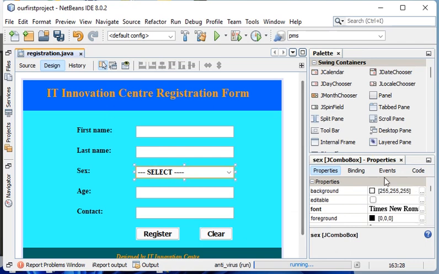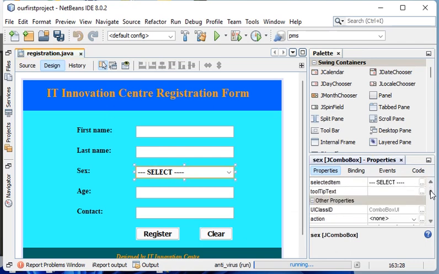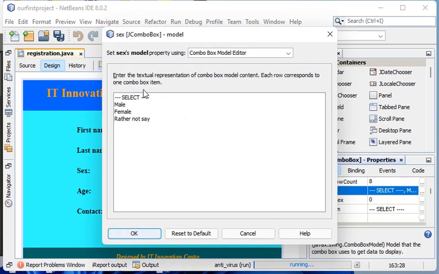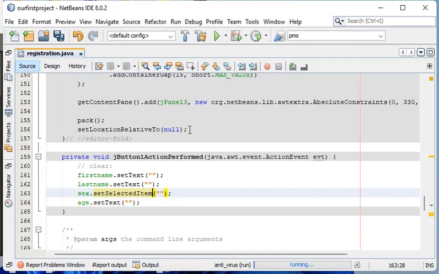And this selected item, let's come here, we open this and we copy this. Okay, we come to our code, setSelectedItem, so that when we click on the clear button, it should bring us this. Okay, then our clear button is done.